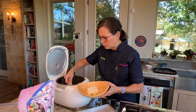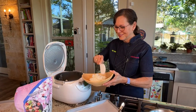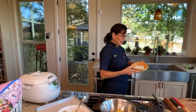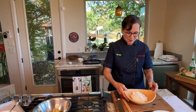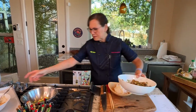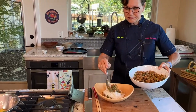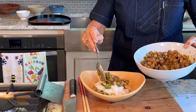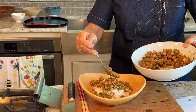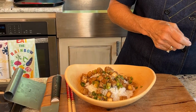So I'm making a one serving dish of this poke, kind of a generous serving. I probably wouldn't eat quite that much rice at one time, but let's say that I'm going to eat all that rice and make it look abundant. I like abundance in my food. So we're going to take that, and we have our mixture of tofu, and you can get the spoon. So we'll just spoon this on top. There's not a lot of sauce in this because the sauce has become incorporated in the tofu, which is the way it's supposed to be. And you can see little flecks of ginger and things. This should be about three or four servings.